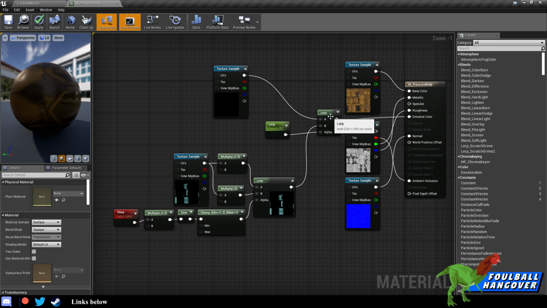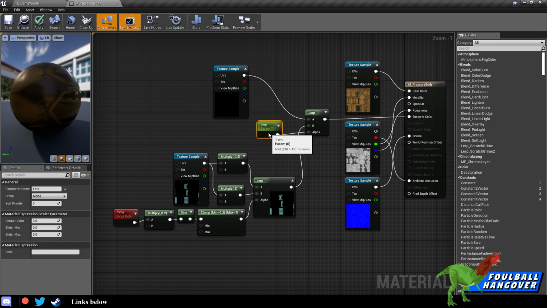And what this thing here is, it's called a lerp, and basically it switches between A and B using an alpha. So best way to explain this is if this is 0, then it will use the A channel, and if this is 1, it'll use the B channel. But what's great about a lerp is you can go from 0 to 1, and you can do, you know, like 0.23, and it'll be a little bit less than a quarter of the way there.